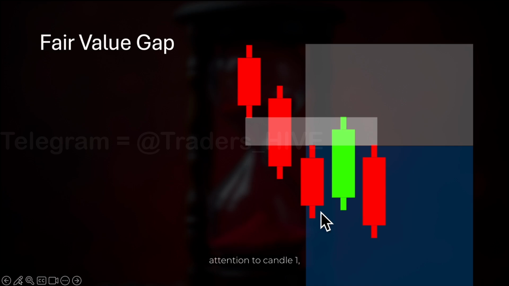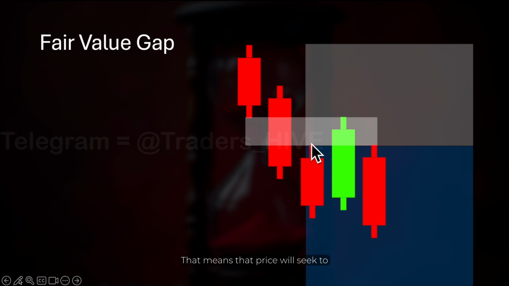Notice that when we pay attention to candle 1, its low is right here, and candle 2 expands through candle 1's low. Notice that candle 3 then doesn't reprice higher back into candle 1's low. Instead, we see the high form below it. That right there sets up the creation of a fair value gap, where there is a lack of buy side delivery between the range of this low, so candle 1's low, and candle 3's high.